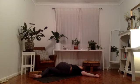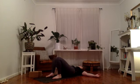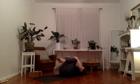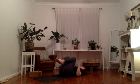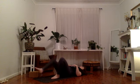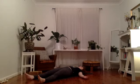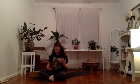And when you're ready, start to bring yourself back to the mat, back to the center, rather. Unravel the legs, bring those knees back into the chest, and take a breath in. Before we stretch out to our Shavasana, our rest, if there's any other poses you need here, happy baby, any inversions, feel free to use this time now to take whatever poses you need. Otherwise, you can just start to stretch the legs out. Relax the arms wherever they're comfortable. Add blankets or layers if you need it. And just start to get ready for your rest, your Shavasana.